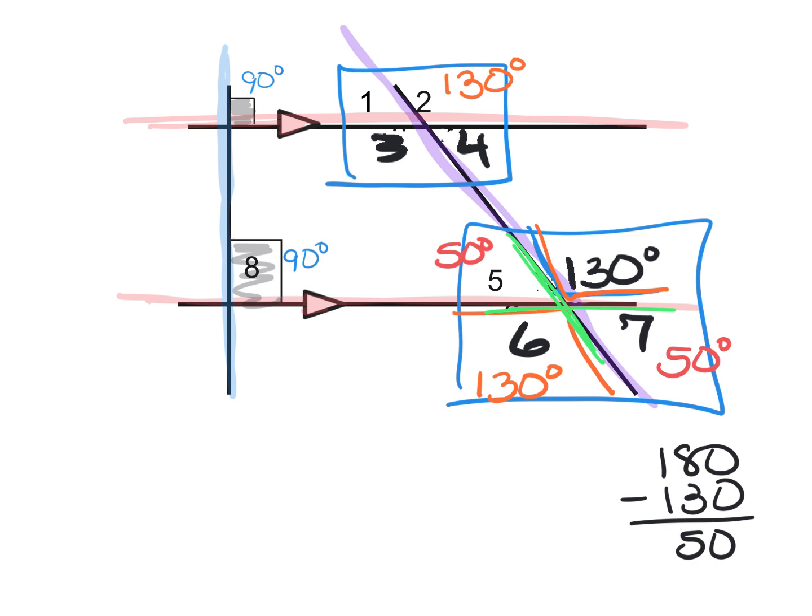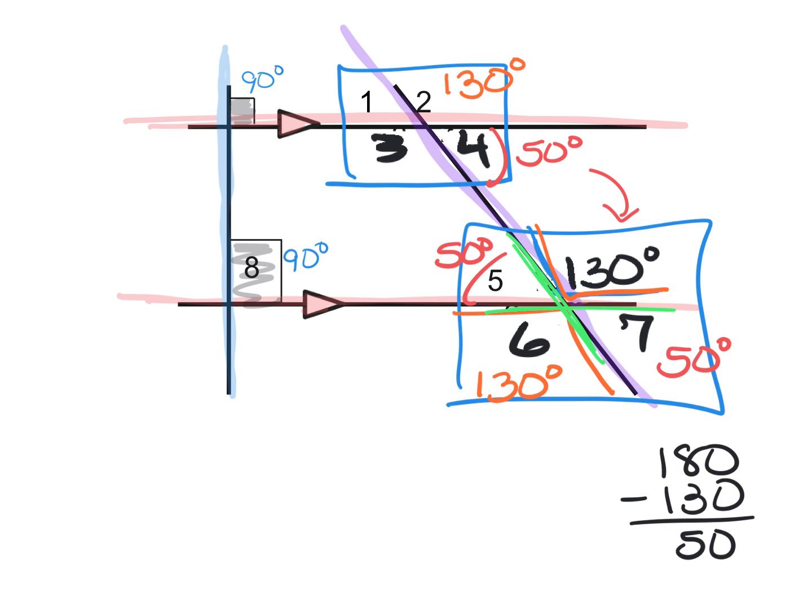Good, Fabiana. Since I know that alternate interior angles are congruent, angle 4 would be 50. Now really, I don't need to bring in any of my chapter 3 knowledge. I can just use vertical angles now. But again, we can still use all of that other information that we learned about. Notice 4 and the 130, these are supplements. 50 plus 130 is 180.